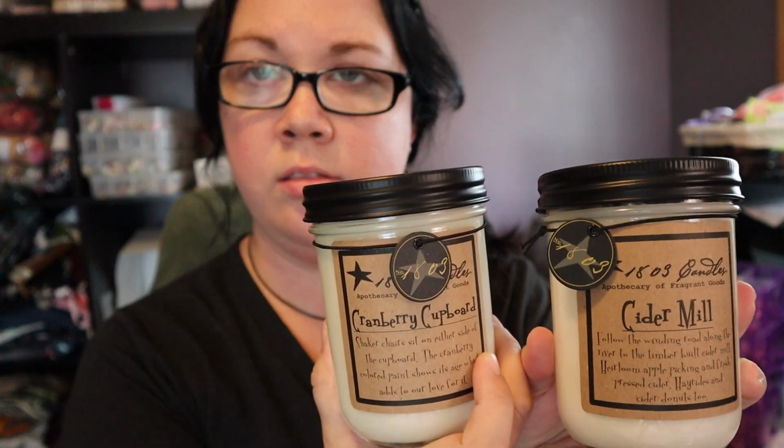After I went to go get the kids, I had to go drop off rent and also restock my candles. There's a flower shop right behind the post office and they sell soy wax candles from a company that I really love. Whenever they have my favorite scents in stock here in town, I like to support the local business because she's really nice, the owner. So anyway, they're 1803 candles.